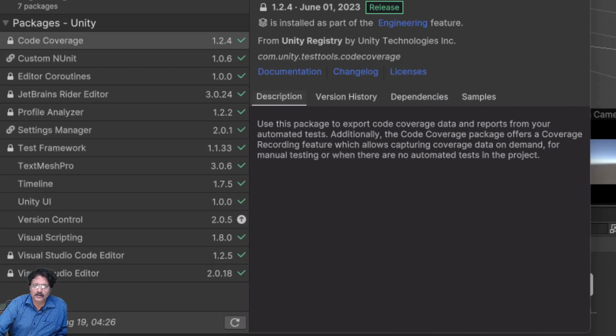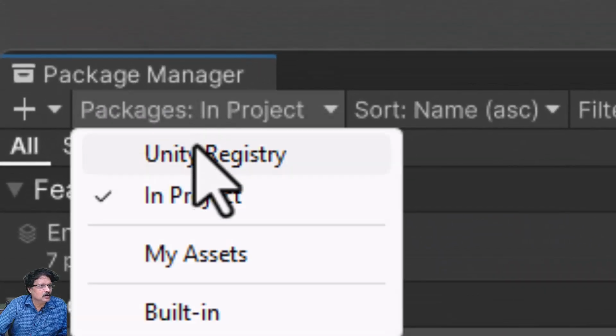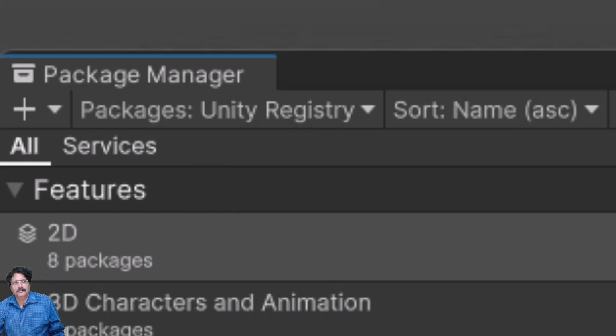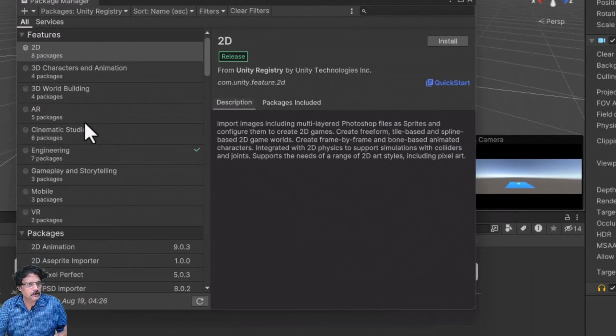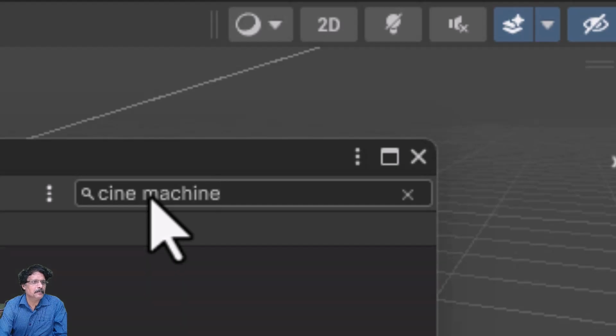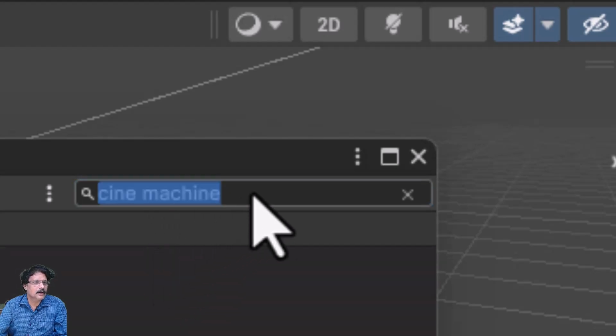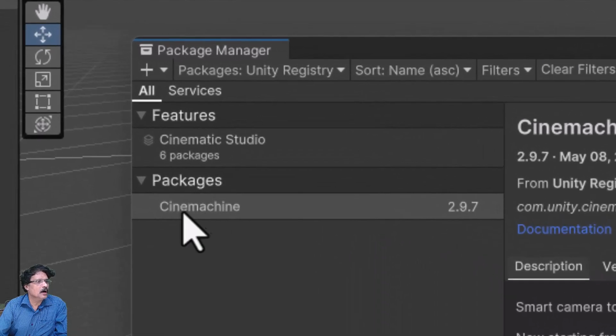For this, we have to come to packages in project and go to Unity registry. All the packages present in the Unity registry will be shown here. I can search here and type Cinemachine and press enter, or you can just type Cine and press enter, and you can see Cinematic Studio and Cinemachine 2.9.7 version is available.